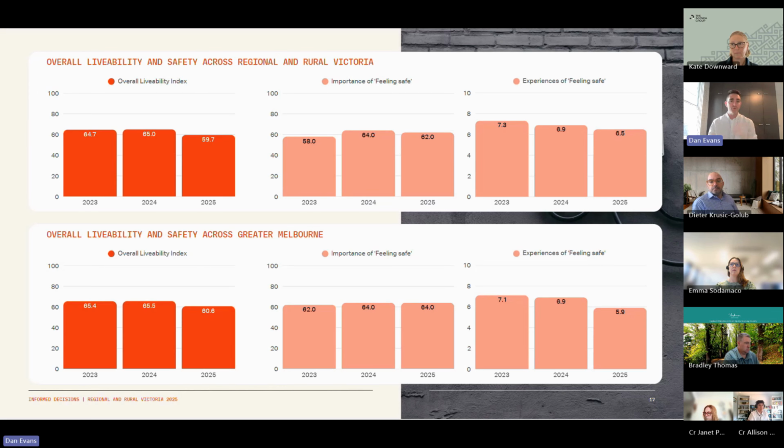We do know that if people don't feel safe, it will ultimately affect their behaviour. If you don't feel safe where you live, you're less likely to participate, less likely to go outside, less likely to be healthy, less likely to have incidental contact with people, less likely to participate in a nighttime economy. People can talk about media beat-ups, but the reality is that people don't feel safe in Greater Melbourne. They feel less safe than they did in regional and rural Victoria. And that has consequences for behaviour, for community development, and for economic development.